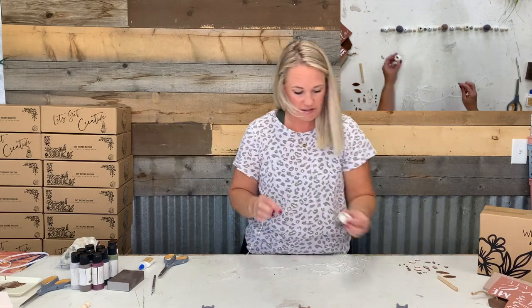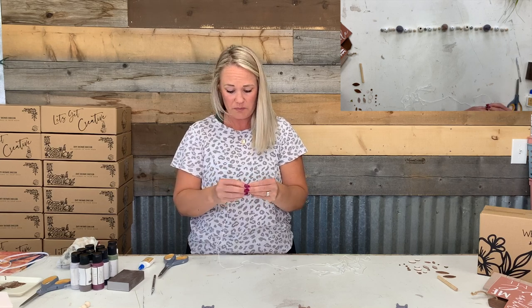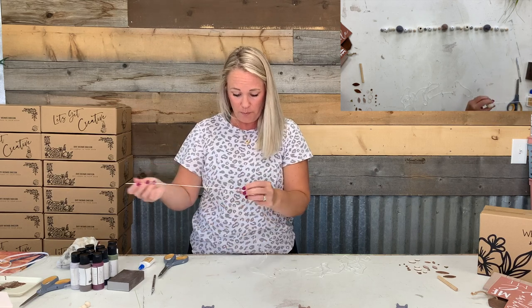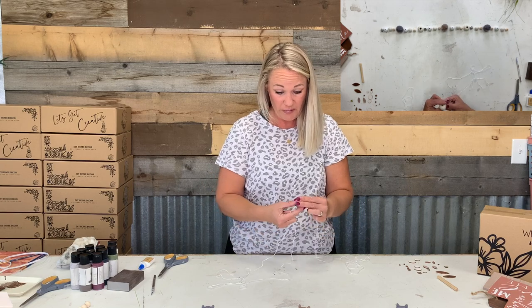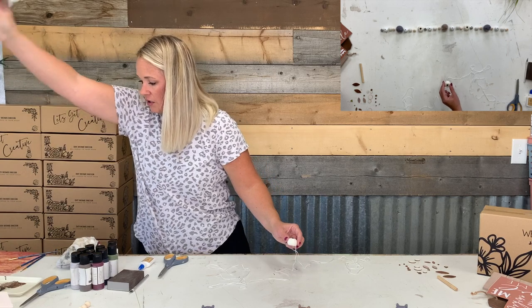So this is the way it's going to work. These felt ones, they kind of stay in place of where you put them. So that is good. But the rest of the beads, they're kind of big. So keep that in mind with the hot glue. That's where your hot glue is going to come in.